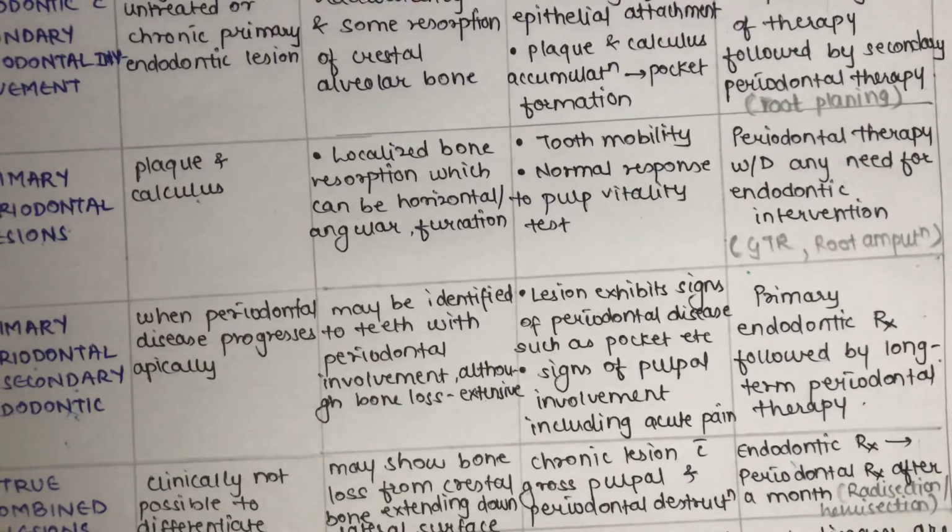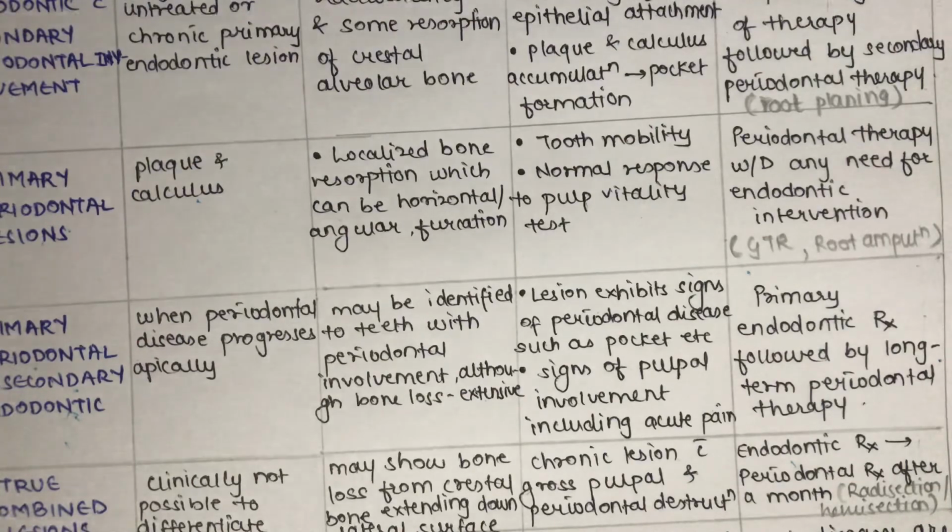First, endodontic treatment is highly predictable. In periodontal problems, the lesions are many and the procedures are also many. But in endodontics, the main treatment modality is only the root canal. So it is highly predictable. This is one of the reasons why you have to go with the endodontic treatment first.